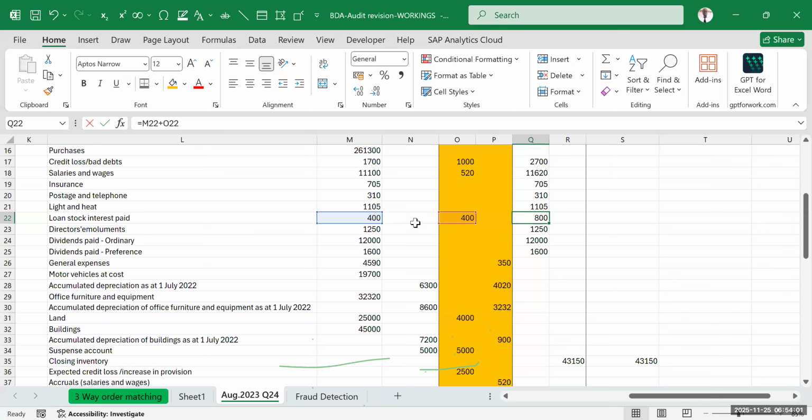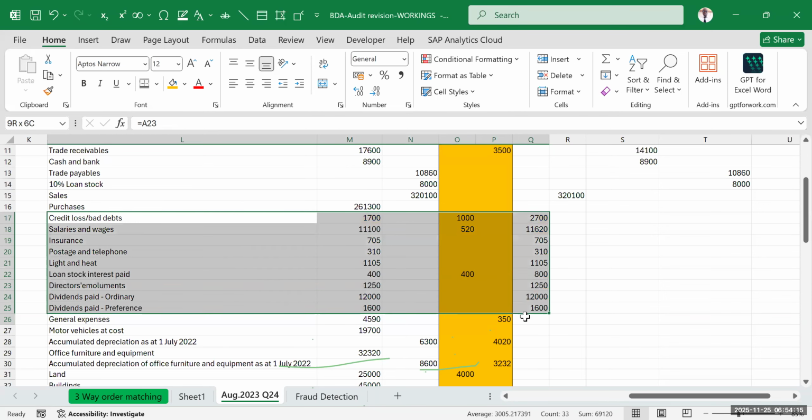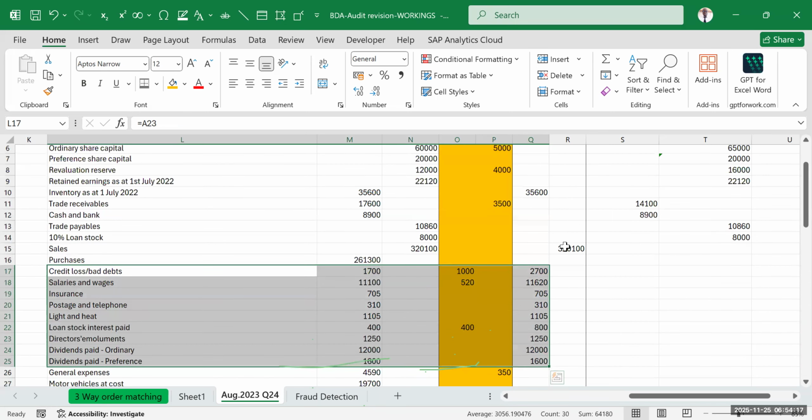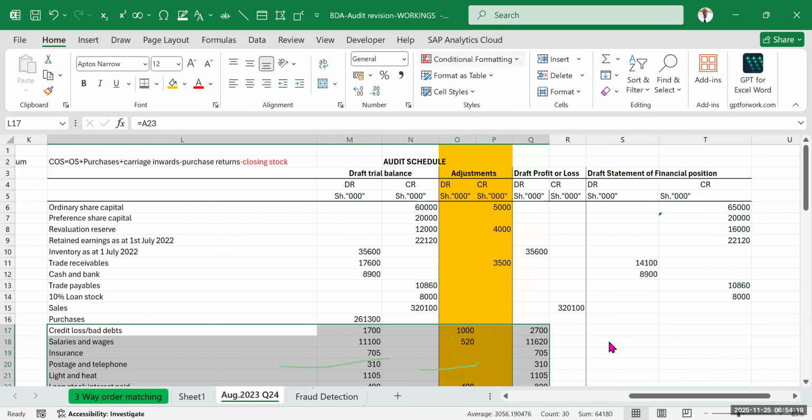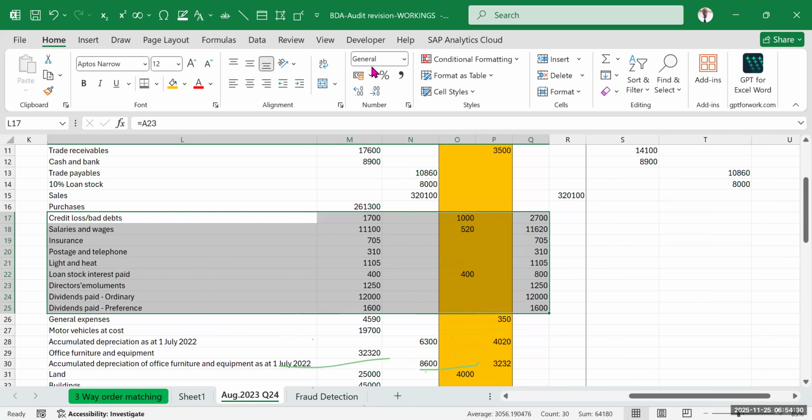So you can check here. The net effect of loan interest, the total charge for the year in the income statement is 800. I believe we know that. And we do not post expenses in the balance sheet. So that's why all the way from here to here, we've only affected our income statement, not the balance sheet. The balance sheet will only be affected by accruals on the same expenses charged, if not paid. I hope we are moving together.